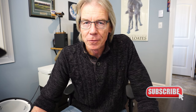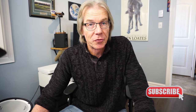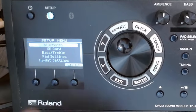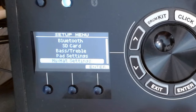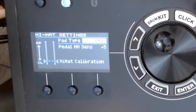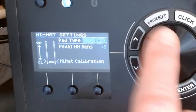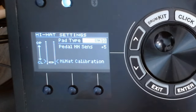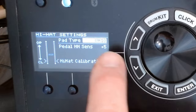Setting up your hi-hat settings — and you can tell by the look on my face and from the last video, the hi-hat is not one of my friends. It may have gotten worse with version 2.0, because now there's two places to set up your hi-hat. This first place is not about choosing which cymbal to play — it's just to set it up as a piece of equipment in the software. You go to Setup, then into Hi-Hat Settings, and this is where you set the calibration for how it sits when closed and open. The model I have is a VH10.